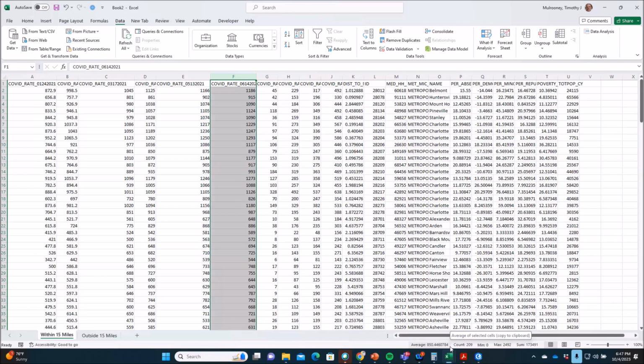And so now what we're going to do is compare the COVID rates from this column versus the COVID rates from the same column. Now, you could go and do it for poverty rates, per capita income, any of that other stuff. Because if you go to the statistics or the data fields, you notice that I unselected a whole bunch of stuff. And so if you want to do your position paper on something like this, feel free to. We've already got the data sitting right there for COVID, poverty, percent Republican.